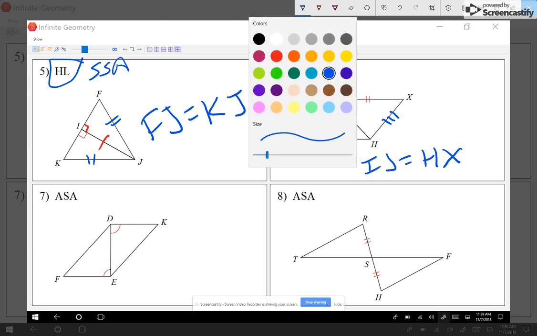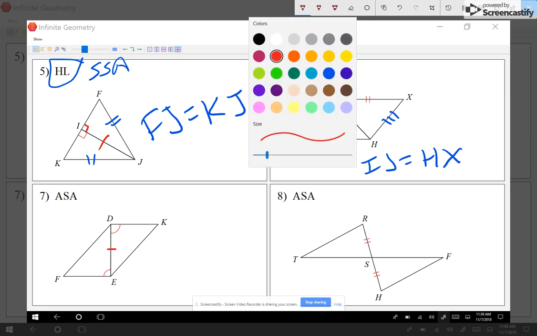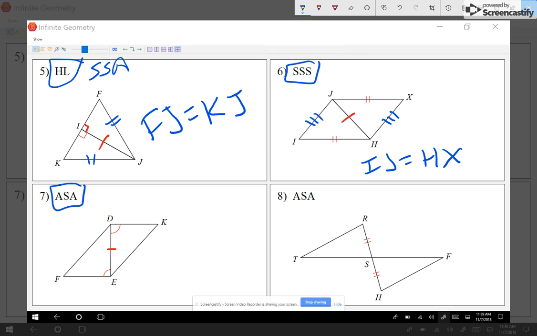Now, if I look at question number 7, technically we can say that side in between is given because they both share it. So that is given. I want this to be angle side angle, which is two angles and the side in between. So in one triangle, I'm talking about this angle, and the other triangle, I'm talking about this other angle. Right? In blue is what I'm missing.